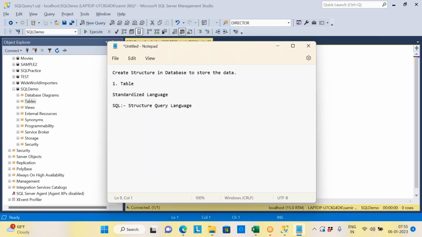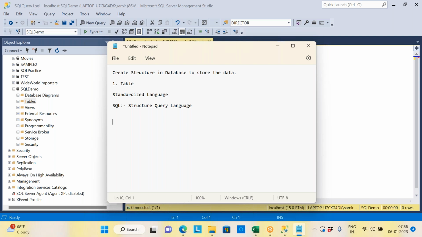Okay. So now, basically the SQL language, right? As I told you, suppose I want to categorize the languages across the world, so many languages will come into the picture. The universal one is English. Then some other languages, the French, the German, the Spanish, then regional languages. There is so much diversity in normal spoken language. The same way, the SQL language, the structured query language, is also categorized into multiple parts.